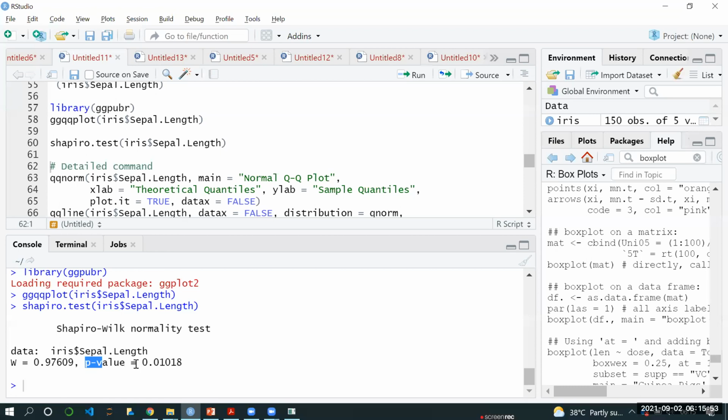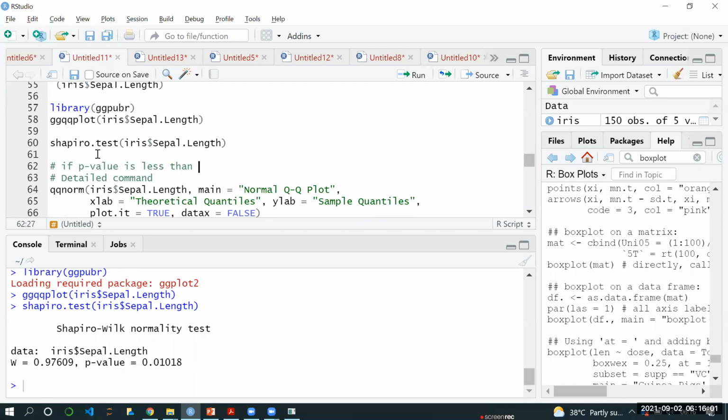You know what is p-value? So in a very general way, if p-value is less than 0.05, then we accept the alternative hypothesis. So this is a way of looking at things.